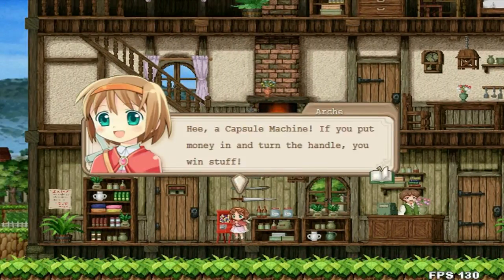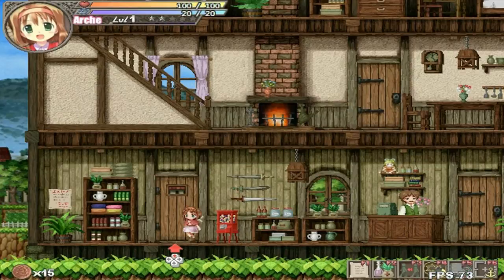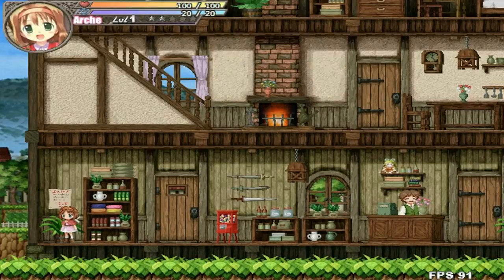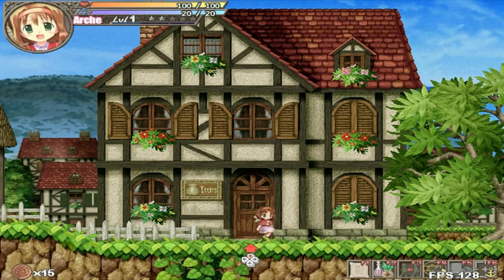What's this? Hey! A capsule machine! If you have money and turn the handle, you win stuff. Once I'm not helping with the move, I'll try it. And we can try it, pretty much in the next episode, okay? Here we go. The paper on the wall says, we have everything you'll ever need. Welcome to the Plumfield shop. So you know the last name of Arche and her family.